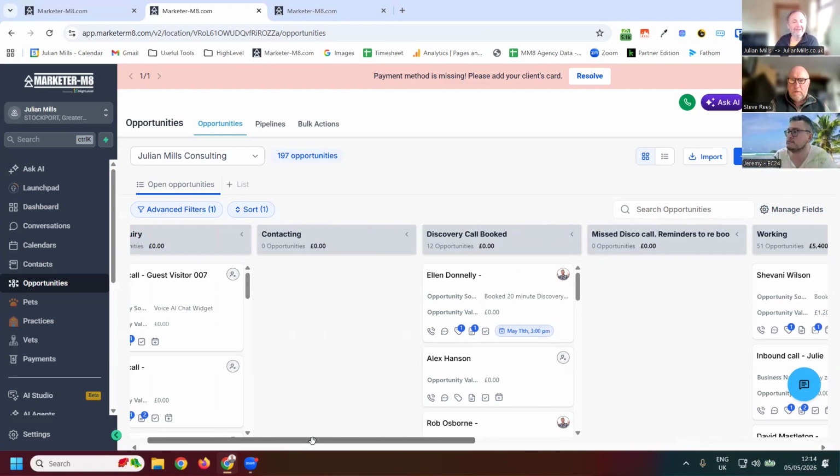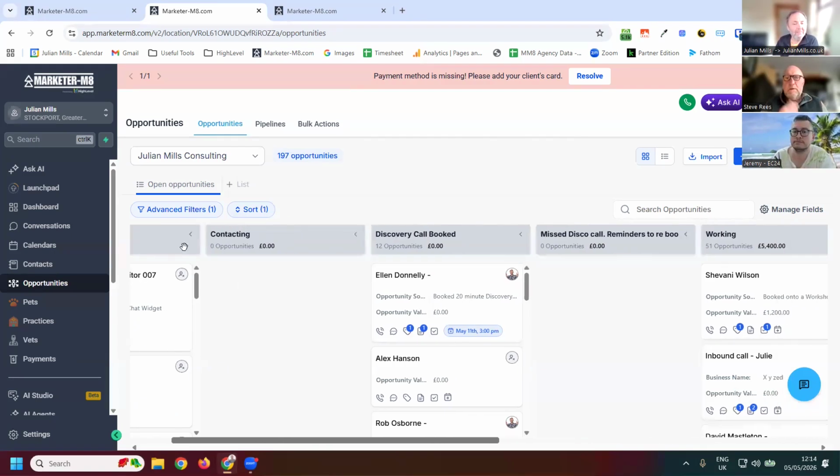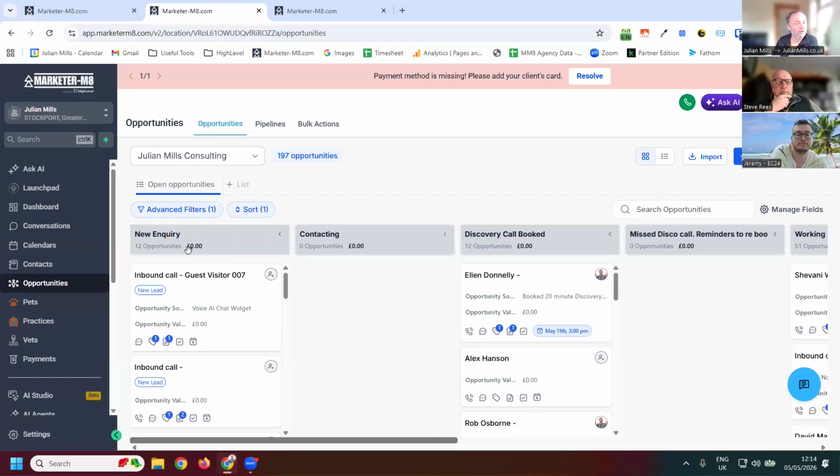Oh, okay, right. Yeah, so the key to making the opportunities work is to work out what are the key concrete milestones. You don't want anything woolly, and you've got to name them with terms that resonate with you and your team. So, for instance, you might not want to call it new inquiry, you might not call it new lead or new opportunities, whatever you call these things, so that it resonates with everyone, and then everyone will buy in and use the system.